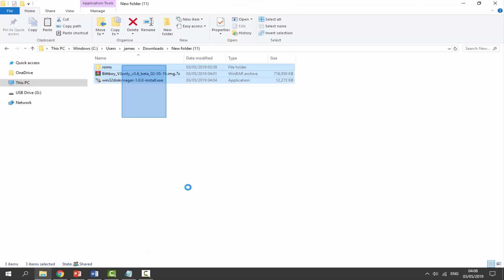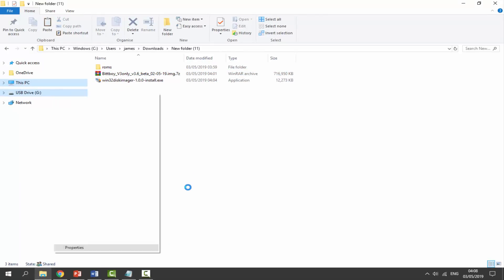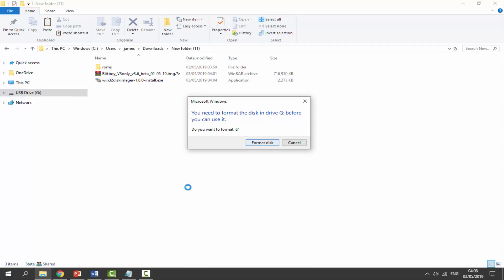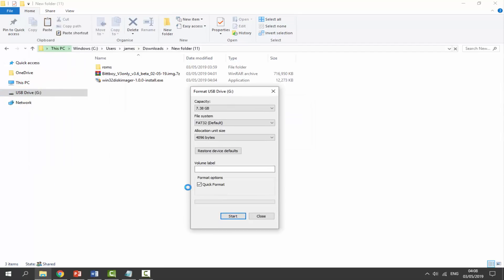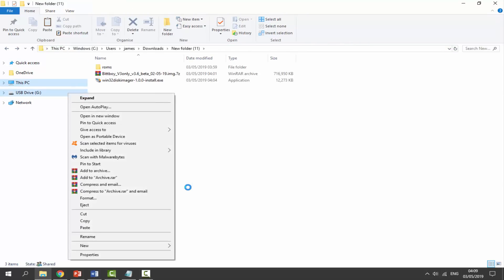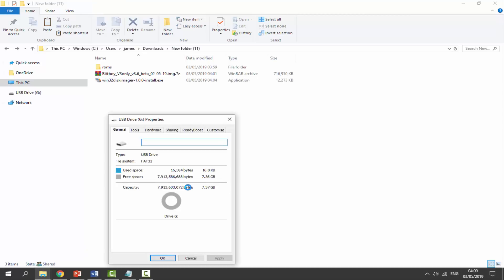Back in your downloads folder, you'll see the SD card appear completely blank. Click on it and select 'Format Disk,' choose FAT32 with default allocation size, then click Start and OK. Wait for the format to complete — you'll get a 'Format Complete' message. Click OK and close. Your SD card is now completely free and ready.